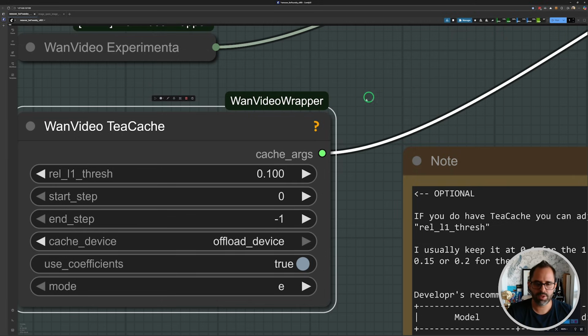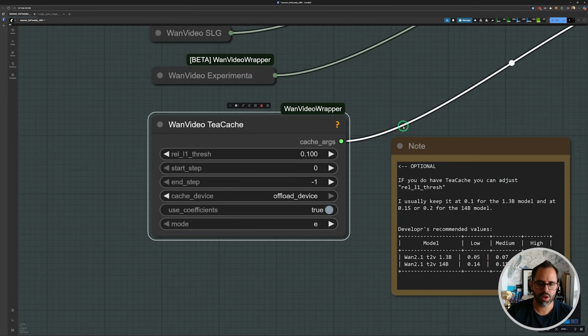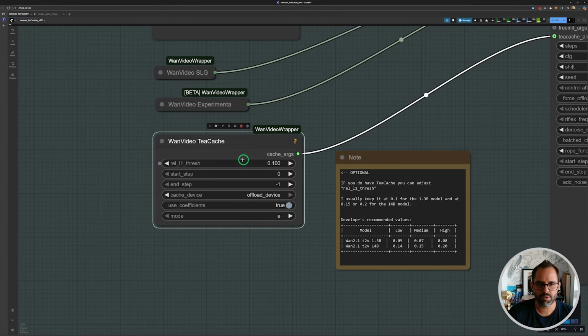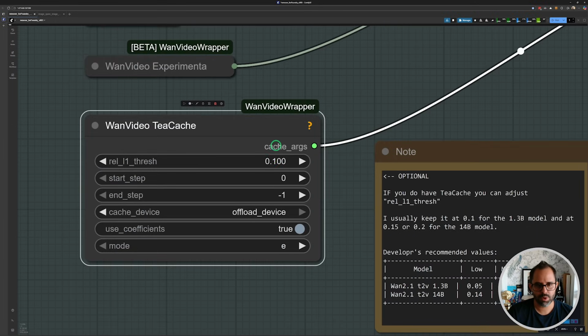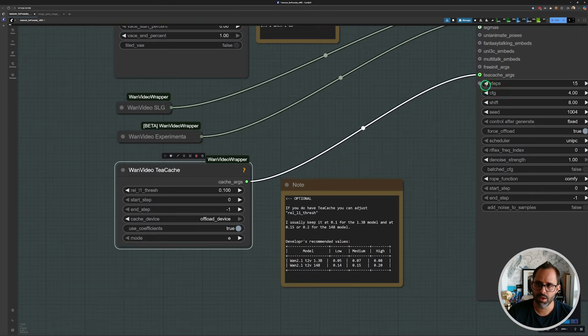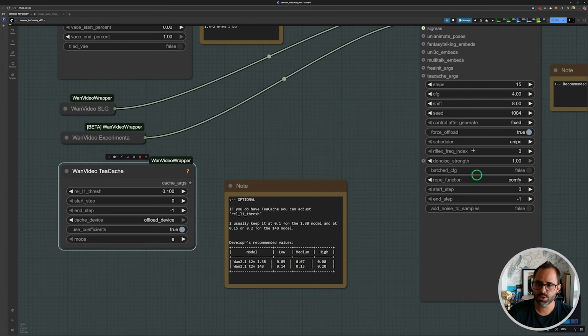So let's say you have 15 steps. If, of the denoise steps for those 15 steps, let's say 3 of them were skipped because it finds that they're too close to each other in terms of how they look, they skip it altogether. Well, now you're only waiting for 12 steps instead of 15. You can play around with this in terms of how aggressive you want to be with this. If you want the best generation possible, just disconnect it and ignore Tcache altogether. And that's always going to force the model to go through all the steps.